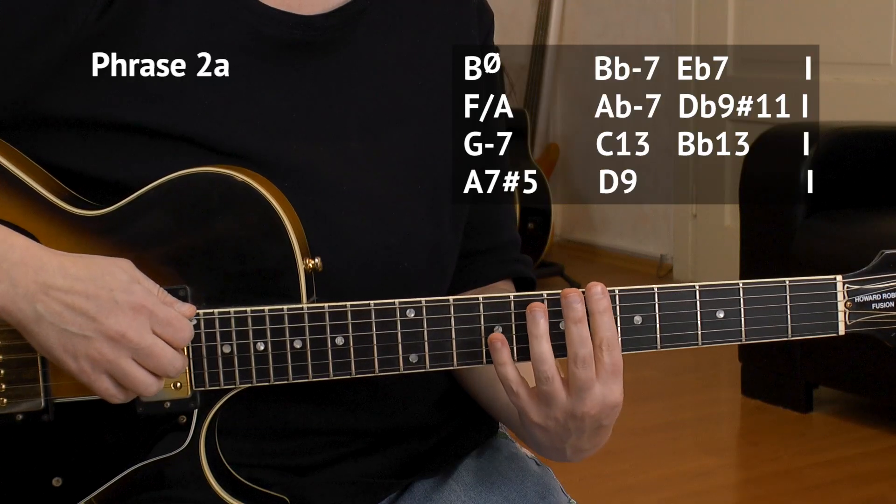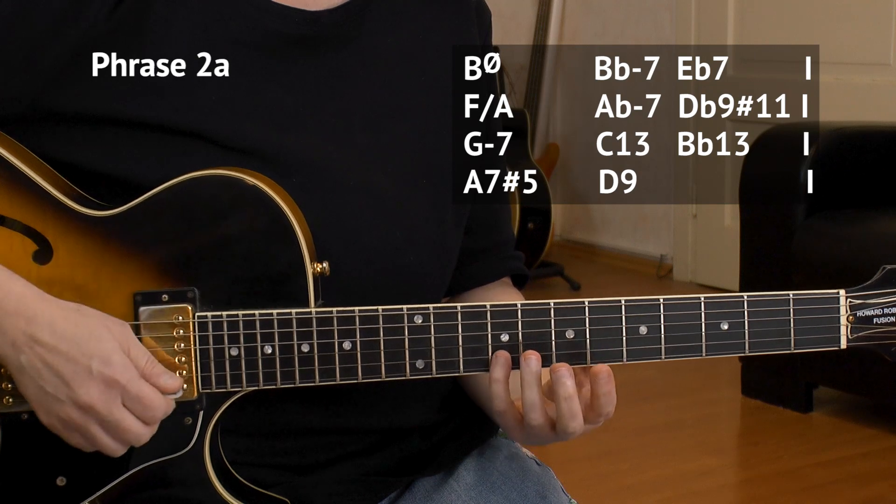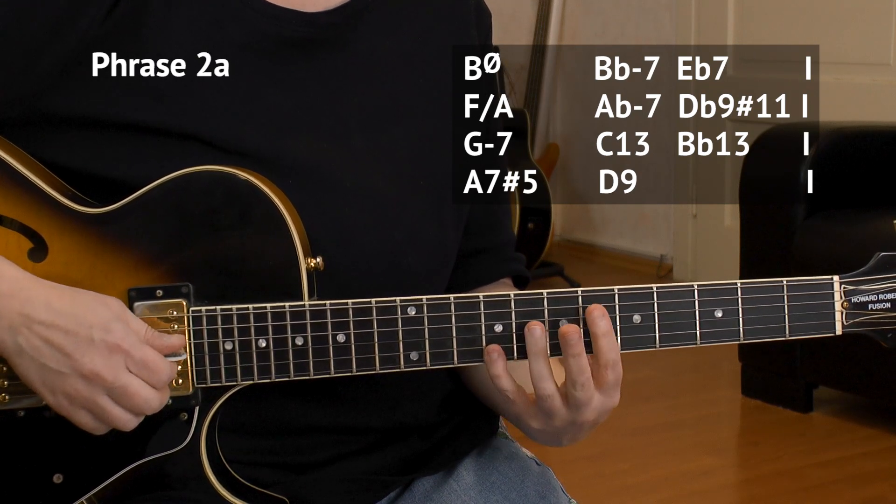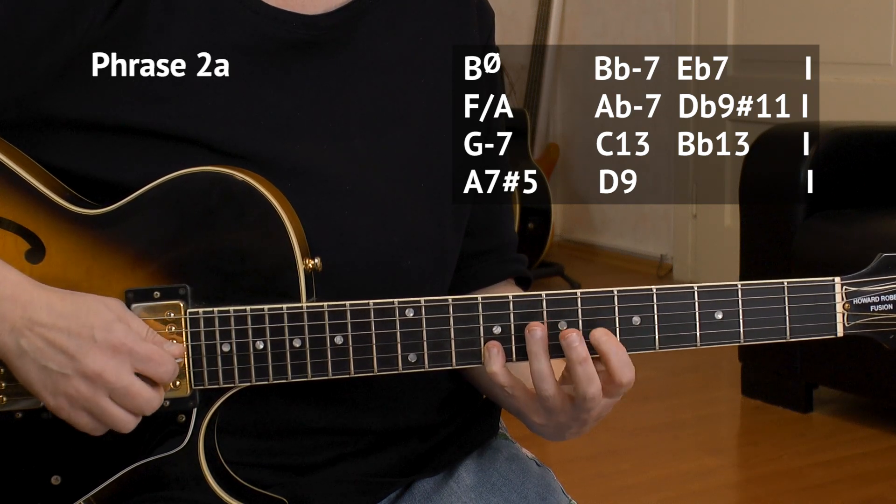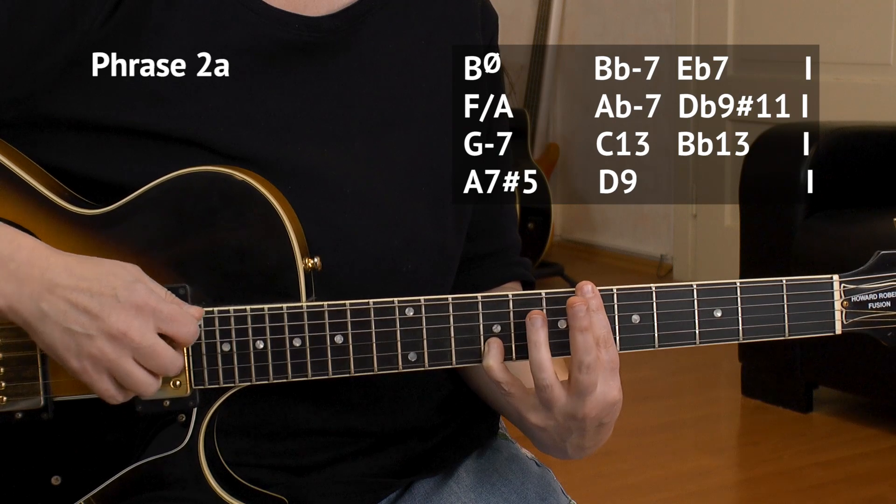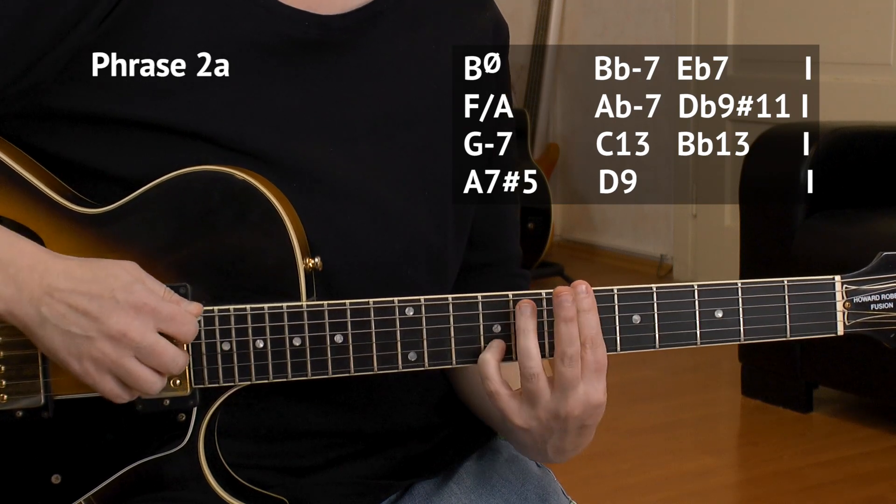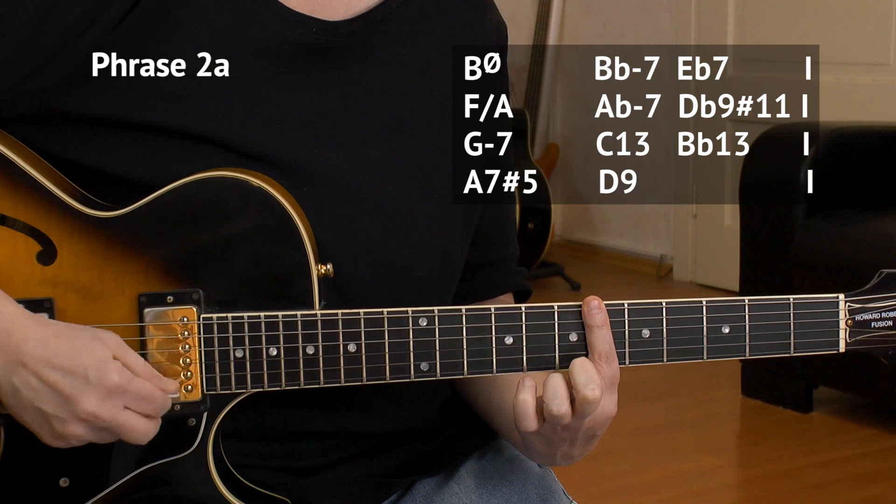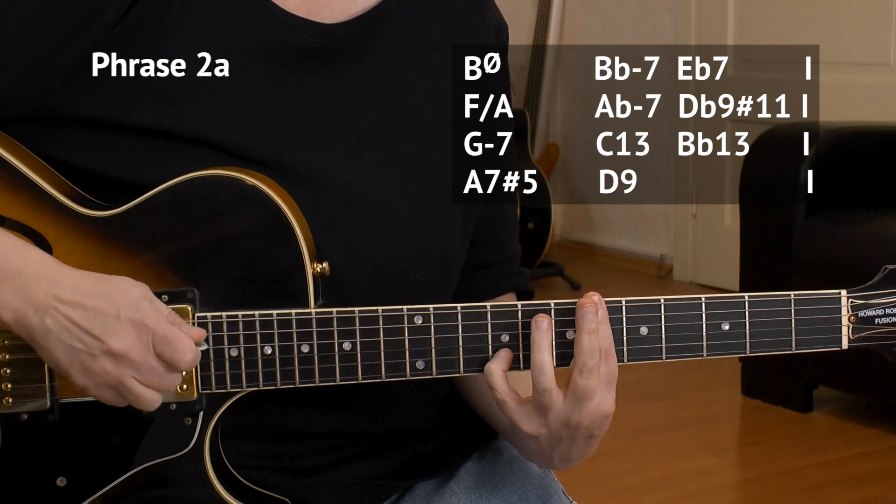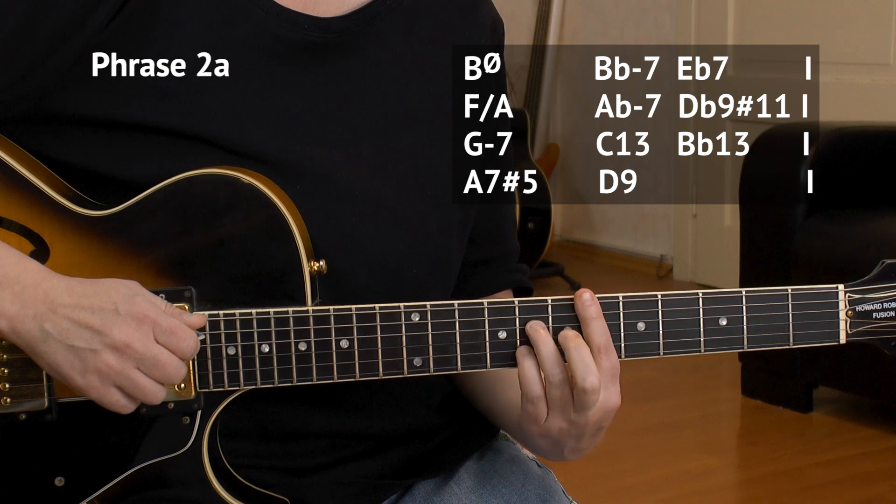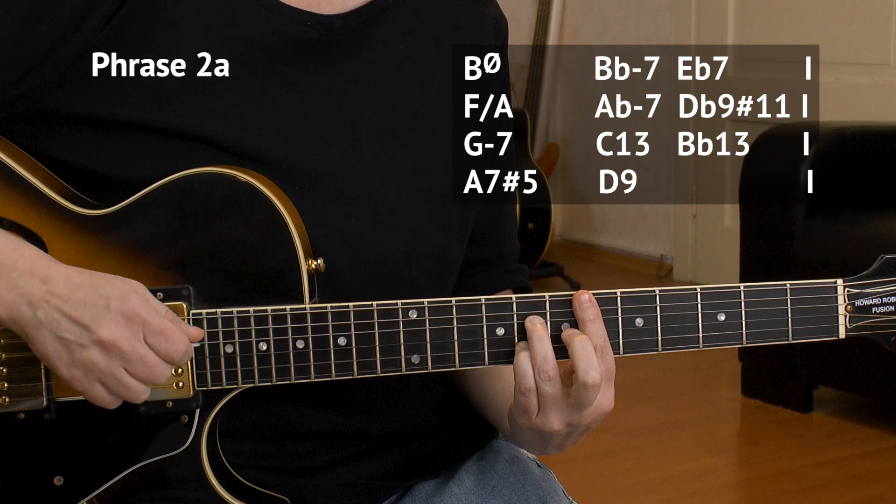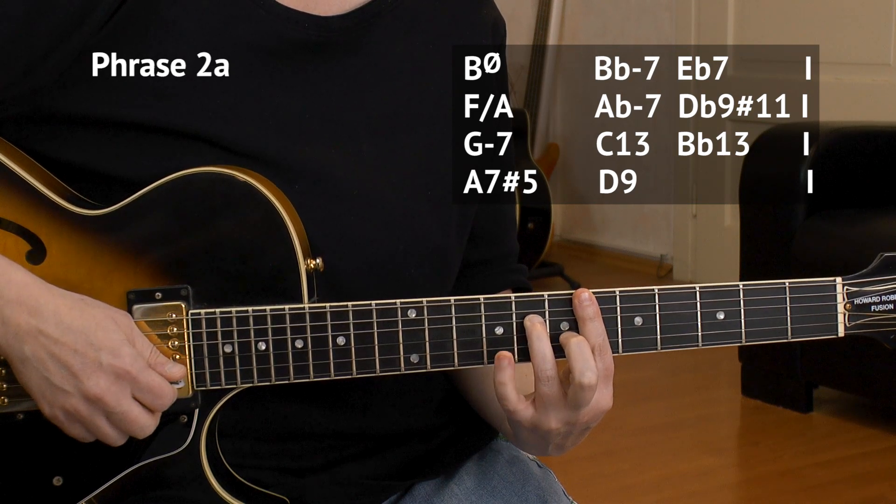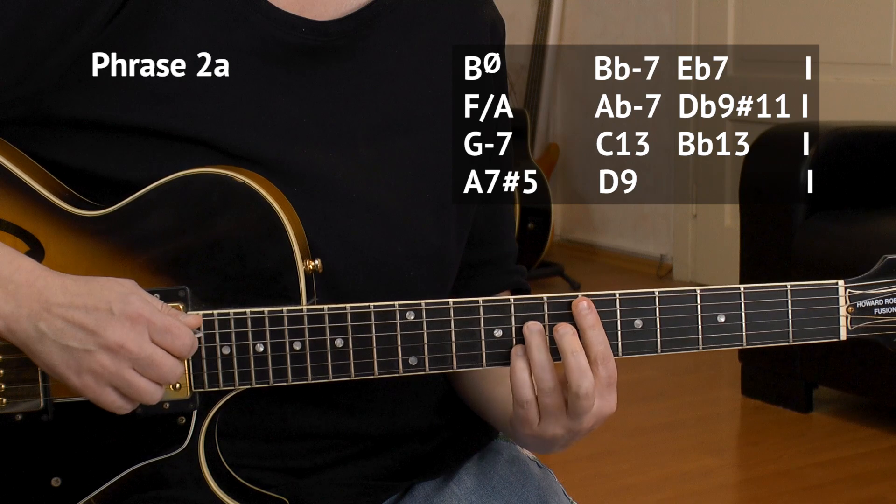Now we have a 2-5 again, B flat minor to E flat. B flat minor, I bar over the sixth fret and play the ninth of the B string. Of course, I don't play the A string, doesn't belong to the chord. Then I lift my pinky and I get the sixth of that B string. Then an E flat 7, regular cowboy chord, four string. Lift your pinky and sixth of the B.